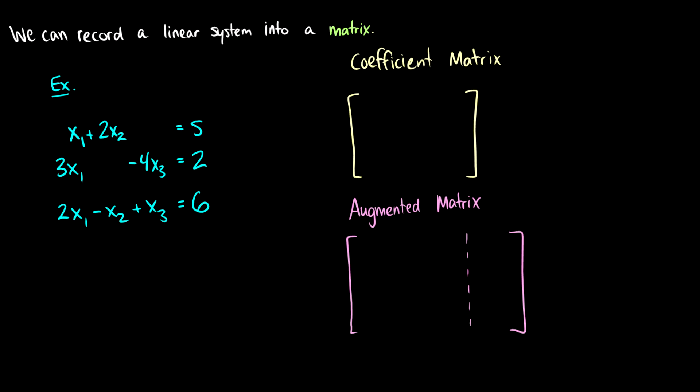Here's where linear algebra and these equations get a little bit nicer. Because we deal with so many variables and we know how to use them, or at least we will know how to use them, we don't like to write out x1, x2, x3 every time. It's a lot of work. So instead we do a coefficient matrix where we only write the coefficients in there.